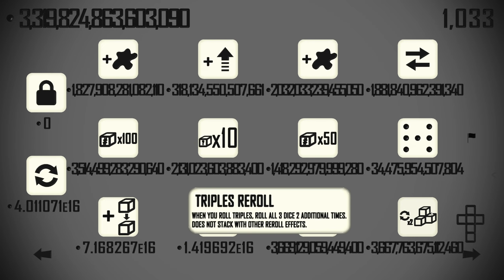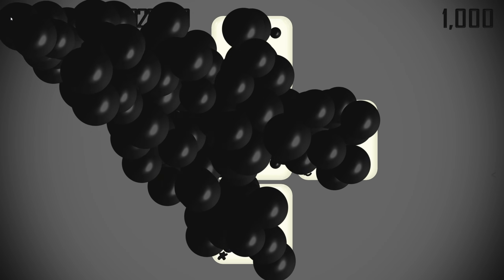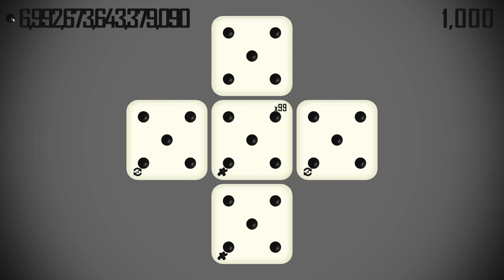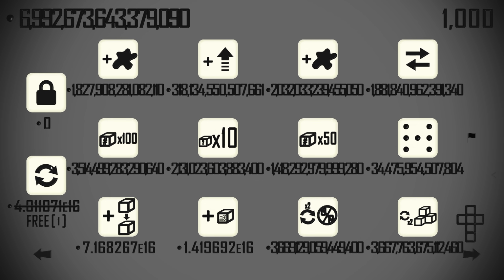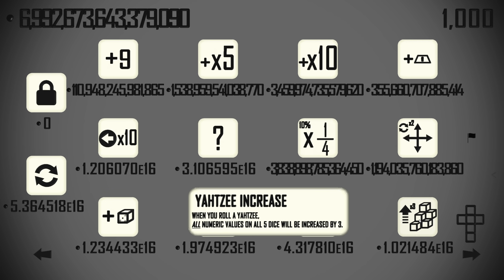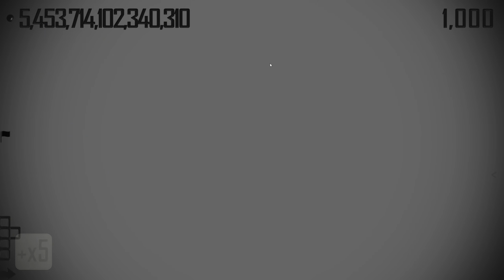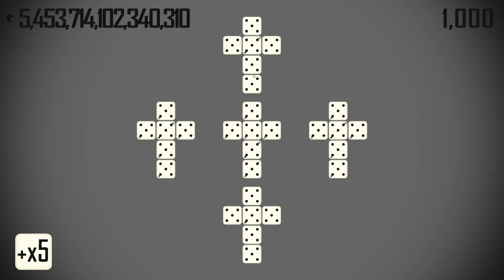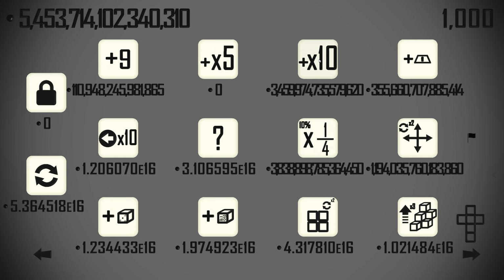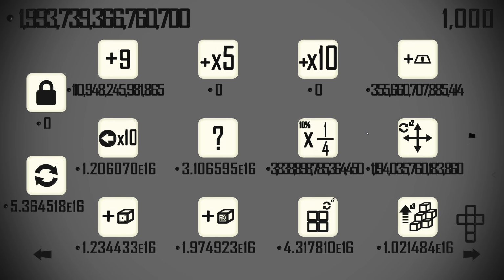Lottery failure, triples, none of that we need. So let's go down to 1,000, and then we'll see if we get 2 free rerolls for this, or whether it's just the standard one. Just the standard. But there is some stuff we want to do. Yahtzee dice value increases by 3. We don't want that. I do want the 5x and the 10x up here. And nice to be able to just buy those outright with what we've saved previously. 1,000 rolls exactly remaining.